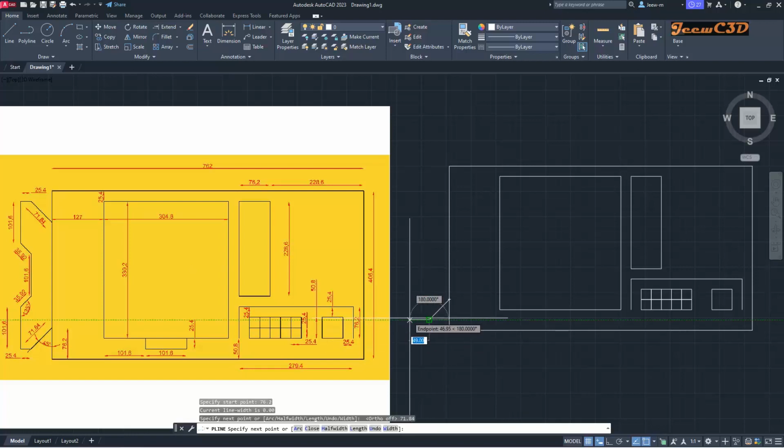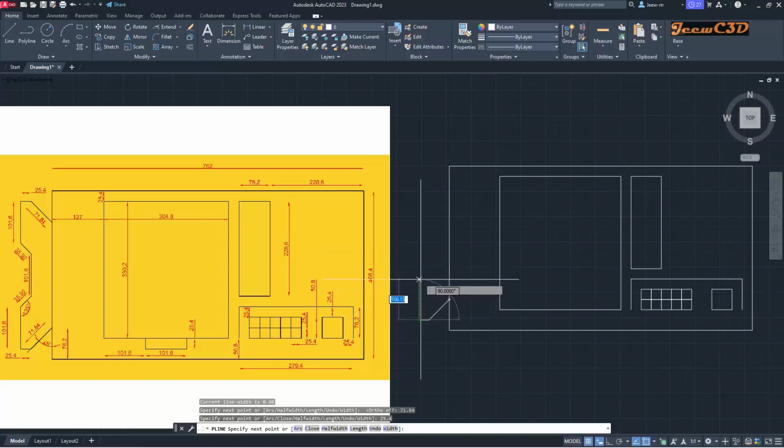Now you have to go this way. It is 25.4 millimeters. I press enter. Now to upwards you have to go. Now I am going upwards using the object snap tracking.